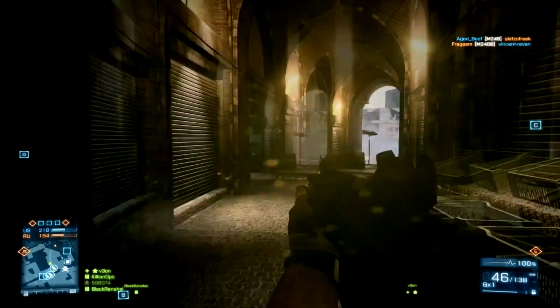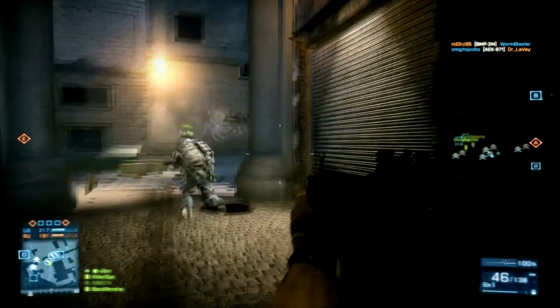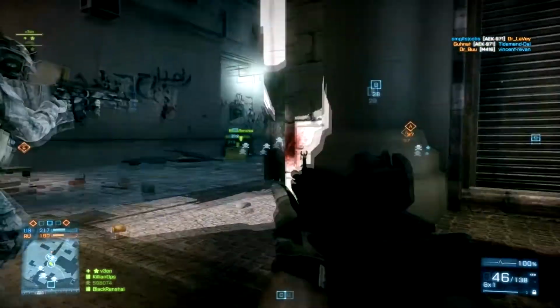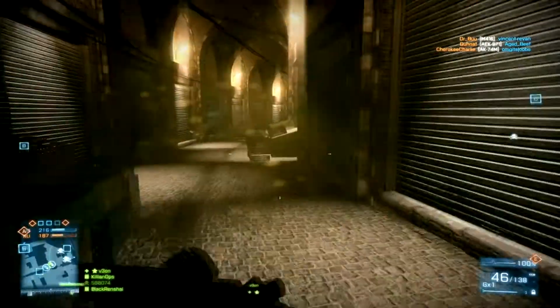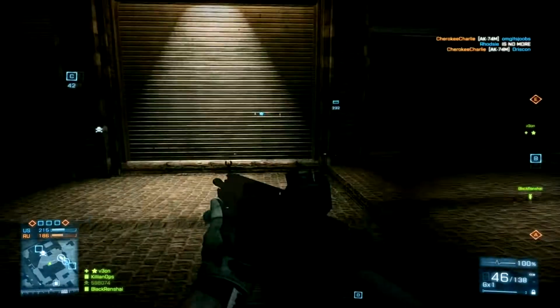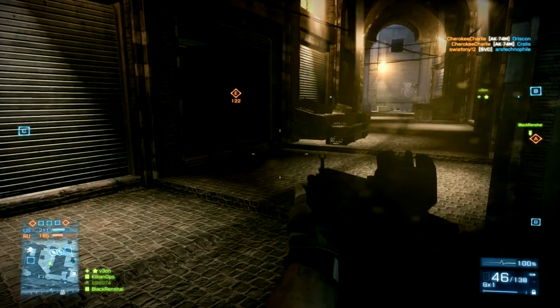Lighting. That's someone on my squad because they're green above their head. And we're soldiers in a war. I can't tell you where we are. I did play through the single player mode really quickly, but I didn't really memorize where we are. We got a hostile light armored vehicle in the area.